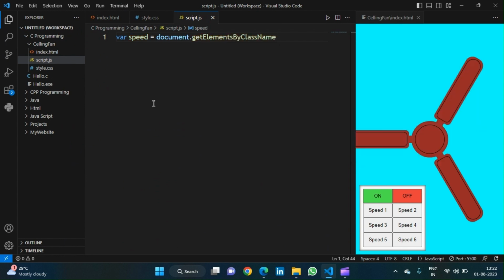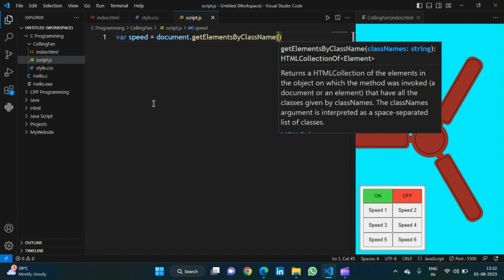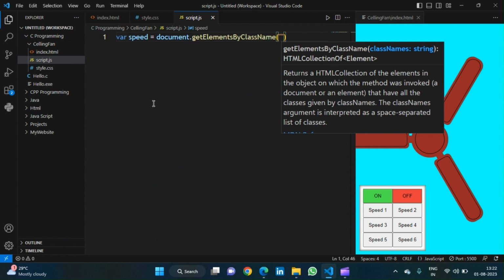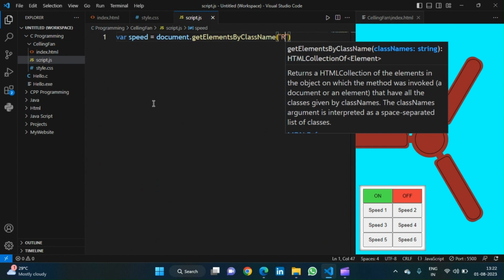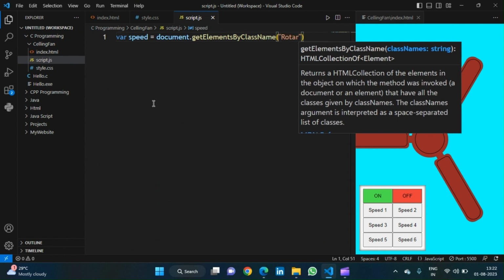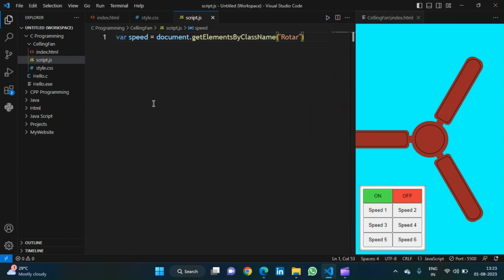So inside it we are writing a class name, that is router. Now just terminate this line, and next create a function for each button.